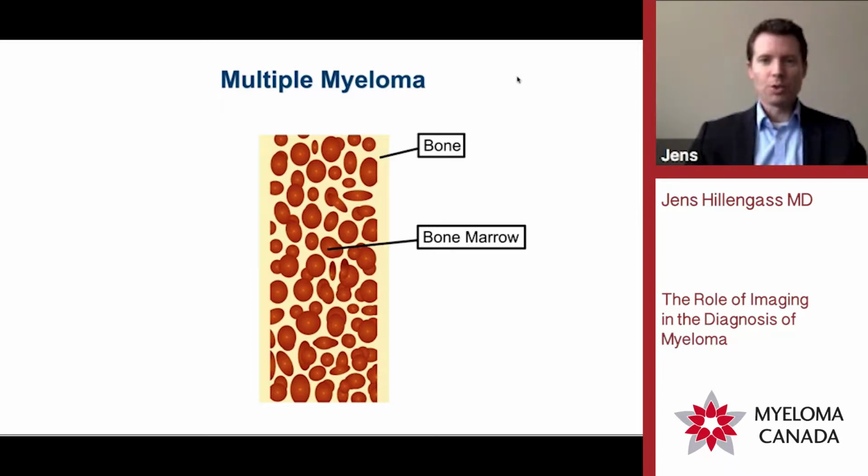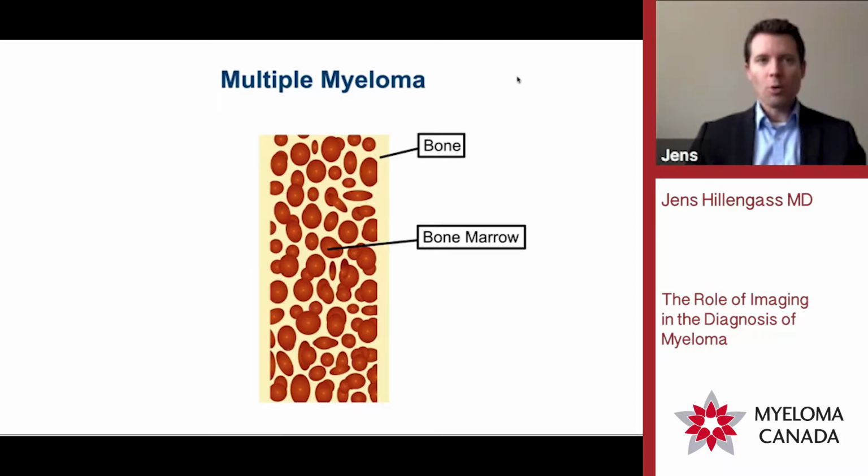As I guess most of you know, and as I know most of you have experienced, one of the major symptoms of multiple myeloma is the bone disease: the overactivation of bone-resorbing cells, the so-called osteoclasts, which cause osteoporosis or osteolytic lesions. That's something where imaging was always a part of diagnostics.